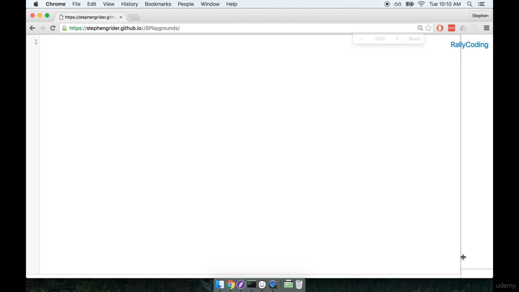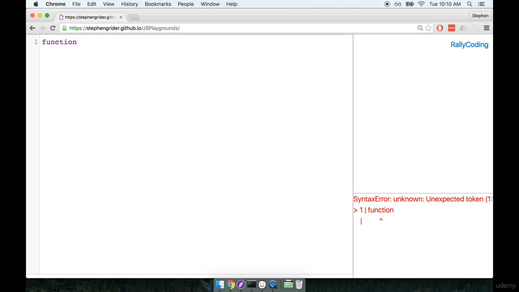Okay, we can create a generator. Let me dial up our size here just a little bit. We can create a generator by writing out a function with one little twist. So I'm going to write out function numbers, and then we're going to add on one tiny little twist to turn this into a generator function. Keep in mind, I know that I haven't made it really clear what a generator is. Trust me, we'll get to that in just a moment. I'm going to turn it into a generator by adding an asterisk right after the function keyword. So I've got function and then star.